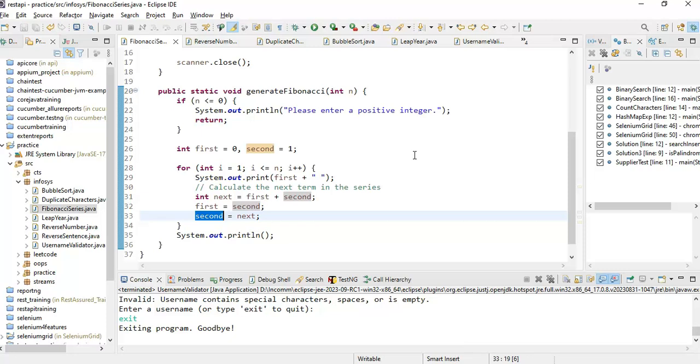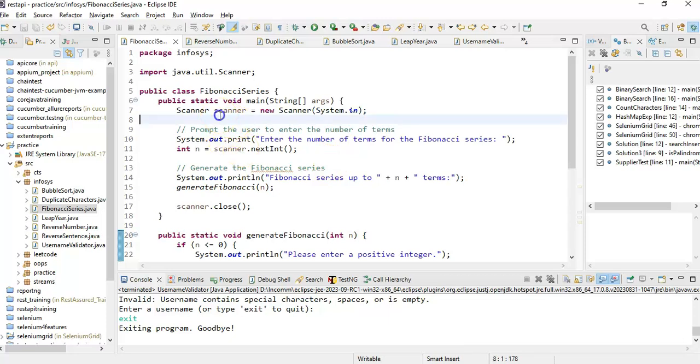Then we assign the second to the first, and the next number to the second. Again it will loop, print 1, add first and second again, assign second to first and next to second. Simple, two lines of logic.